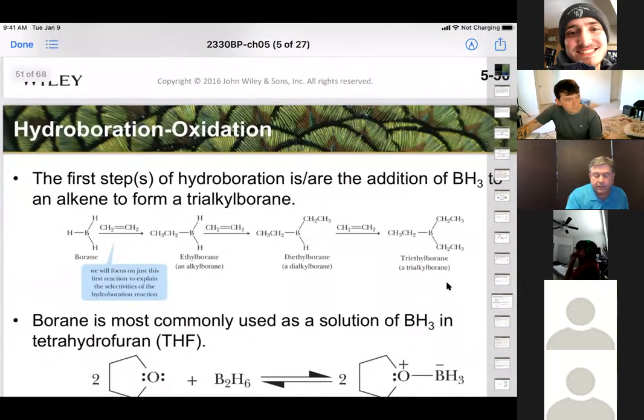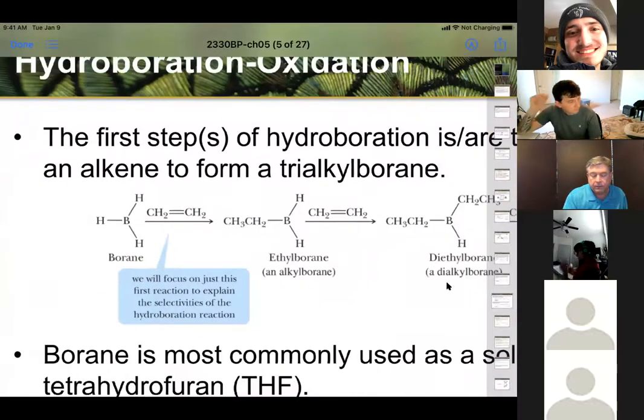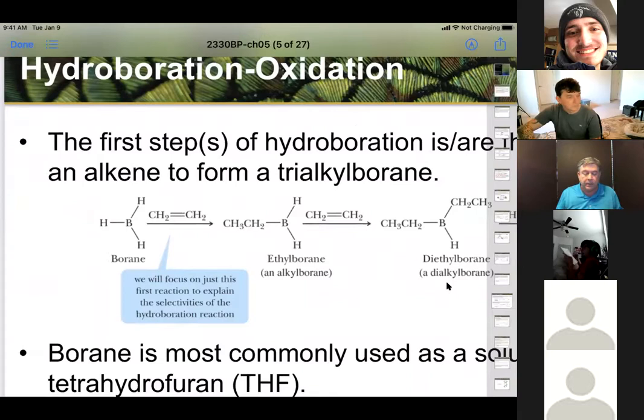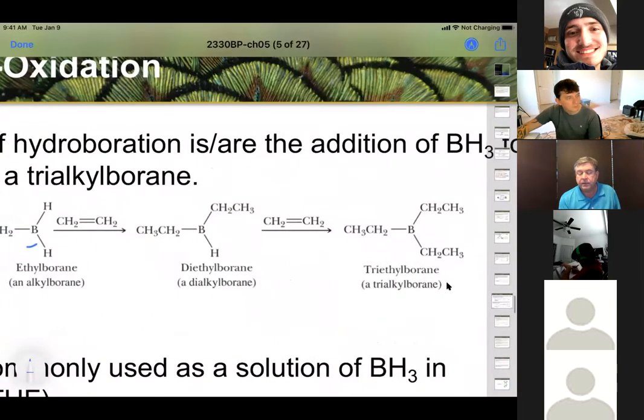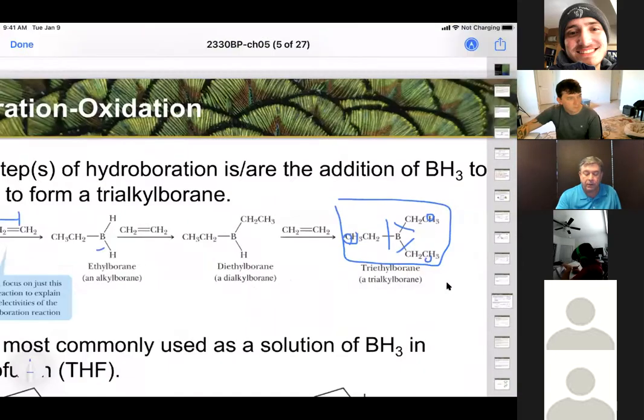The idea here is that our first step in the hydroboration is the reaction of the boron hydrogen bond. This boron hydrogen bond is going to add across one of these alkenes. And as we have more than one hydrogen, all three of those hydrogens can actually react to give us this intermediate compound. Notice the hydrogen went to these outer ones and the boron is attached here. So now by oxidizing off the boron, we can end up with our alcohols.